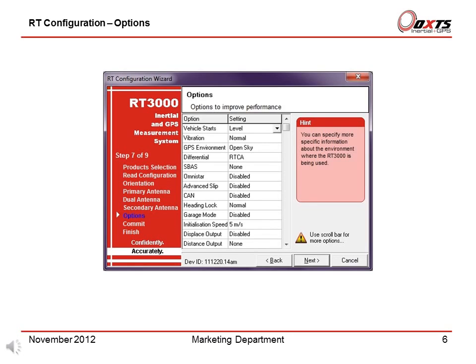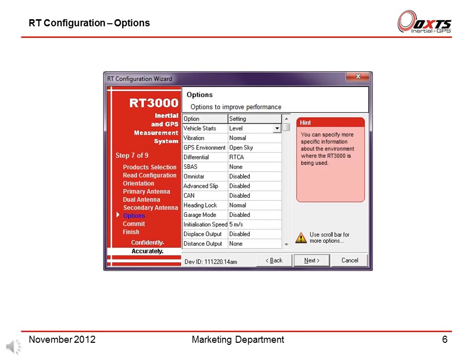This saves about 40 seconds during the initialization process, since the RT does not have to take the time to compute the initial roll and the initial pitch. In high vibration environments, the not level option may not work, and so the RT can only start if the vehicle is level and the level option has been specified.